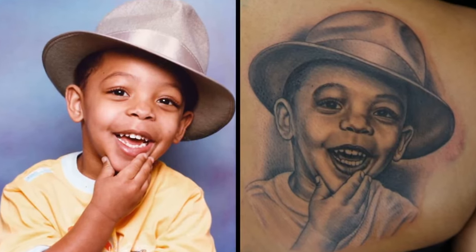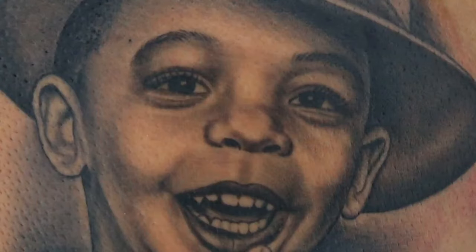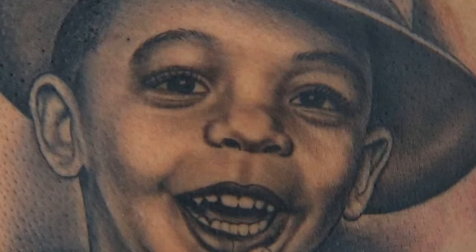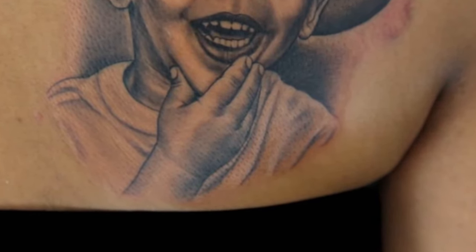Nate. You captured the likeness. I like the way that you captured the little indention on the top of the nose and the really subtle highlights in the eyes. And that little glimmer is perfect. I love the way you put a line right on his hand. Normally, a lot of people won't do that, and it gets washed out. Accuracy, it hits the mark. Thank you.